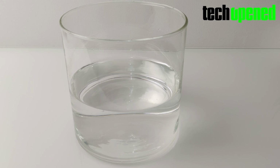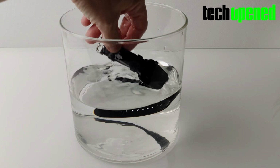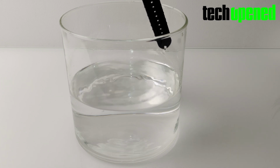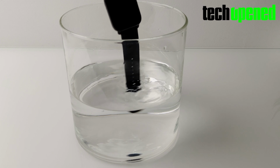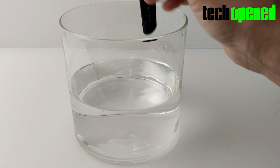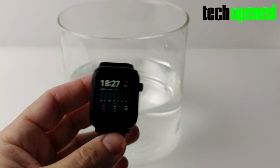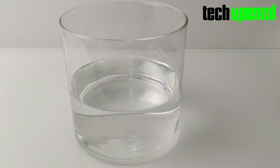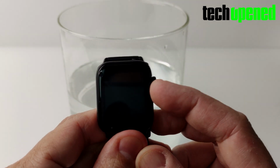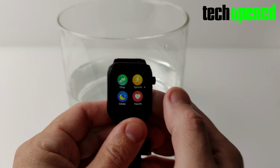You can see, here it is. And so you can see, still working. So you can see it's still working perfectly. That's pretty cool to have that feature right here, and that's such a cheap watch. As you can see, it's still working perfectly. No issue whatsoever.